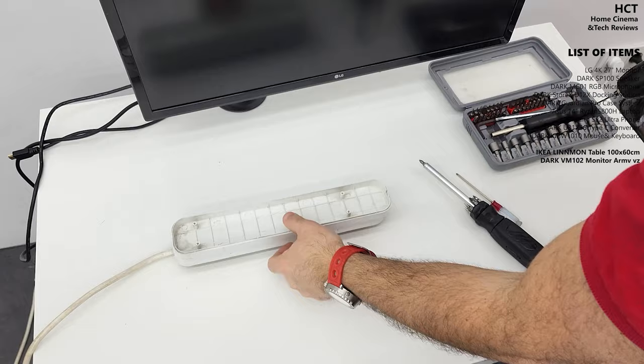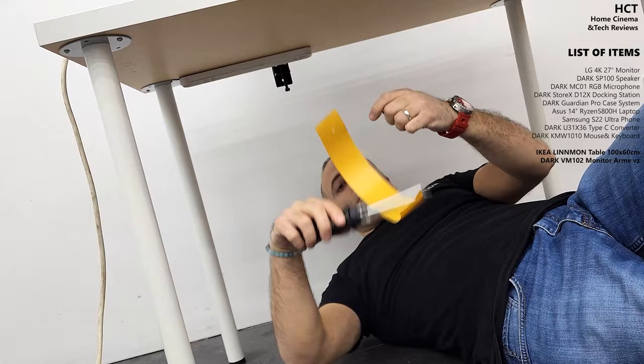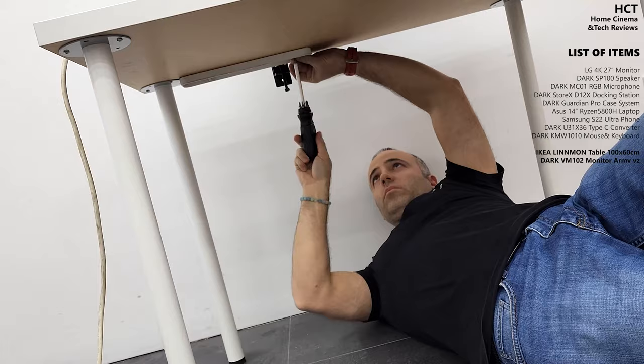This is an IKEA table, and behind the IKEA table I took a 6-port power multiplier cable. And then I just opened it up and drilled two holes in it, and also used double-sided tape and installed it below the table. And after that, I screwed it to the table so it's very sturdy.